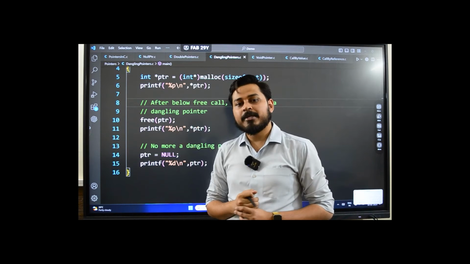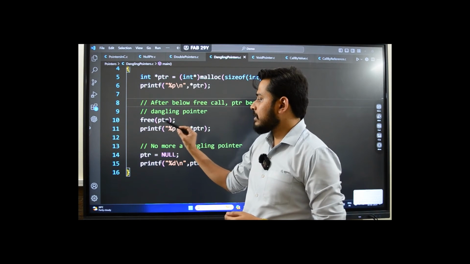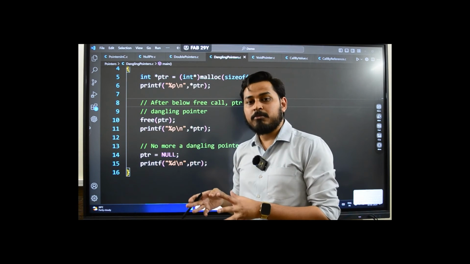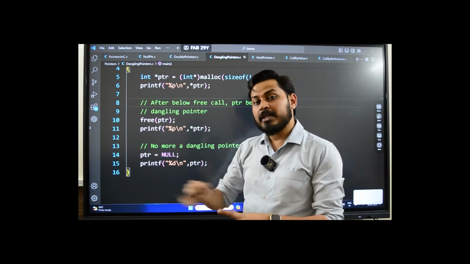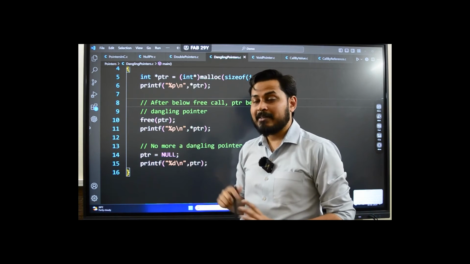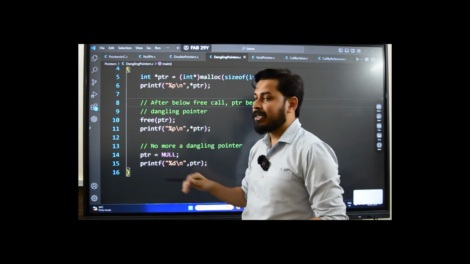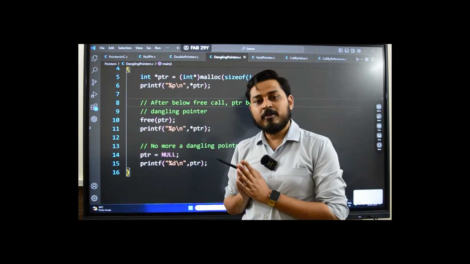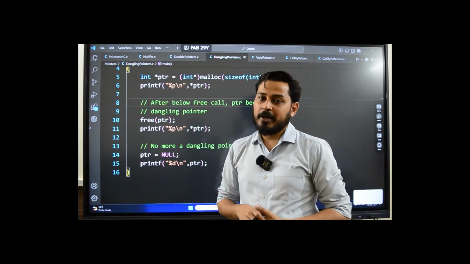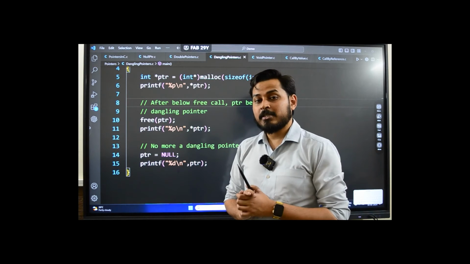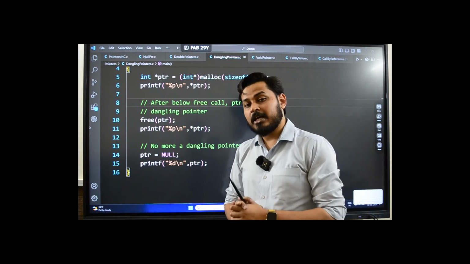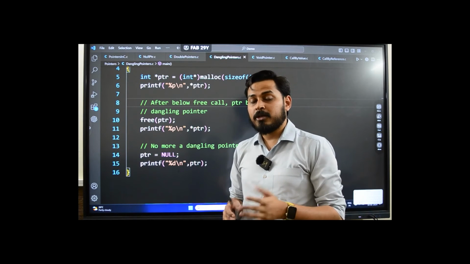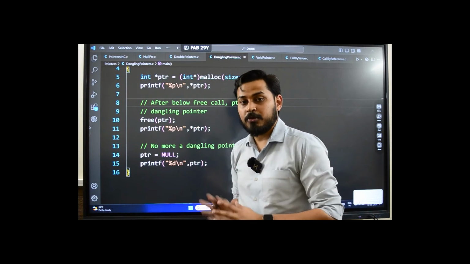In this case, what happened? When I said free PTR, the memory was freed up. So this pointer started pointing towards a memory location that no longer exists, and for that reason it became a dangling pointer. Not a random memory location, but a non-existing memory location.